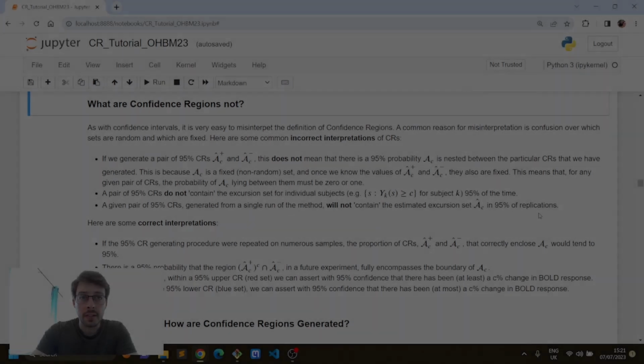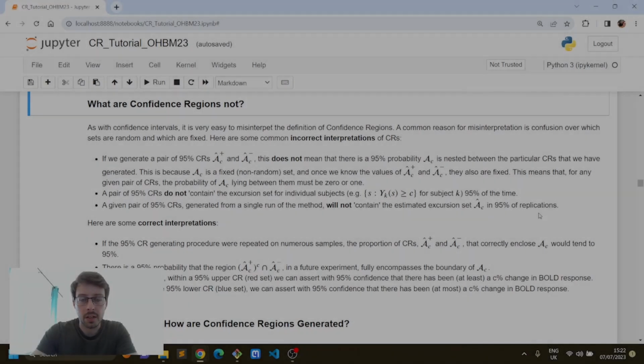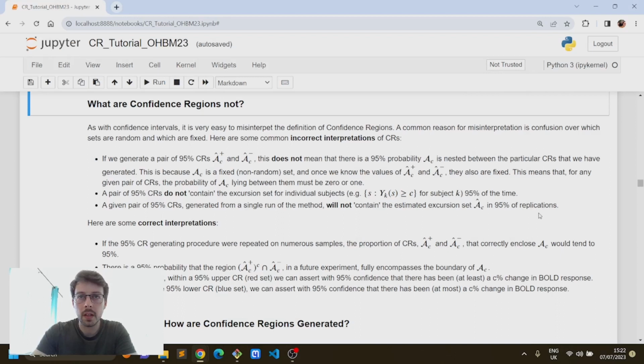It is worth quickly discussing some common pitfalls in interpreting confidence regions. In general, if you generate 95% confidence regions, this does not mean that there is a 95% probability that AC is nested between the specific pair of confidence regions you have generated. Instead, it means that if you generated confidence regions over and over again in the future, 95% of confidence regions which you generate would correctly contain AC.